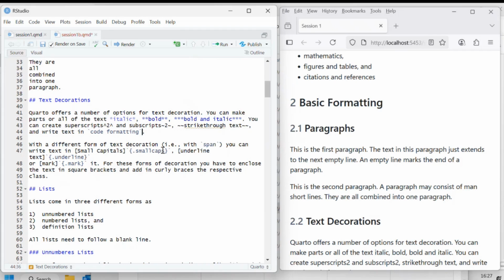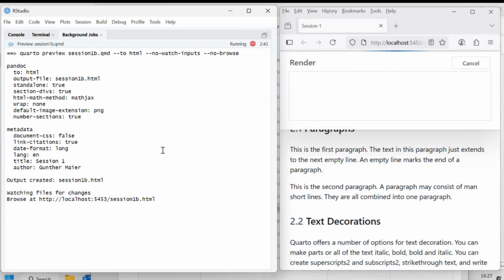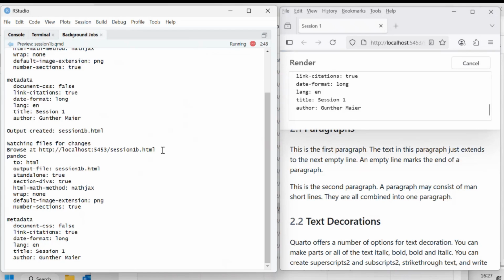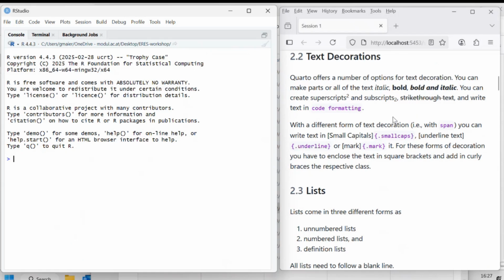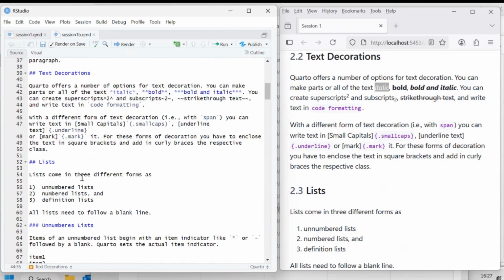Okay, so with that done, let's just save again and re-render. Now this is what we get. You see here we have italic text. We have bold text. Here bold and italic. We have a superscript here, and we have a subscript here.